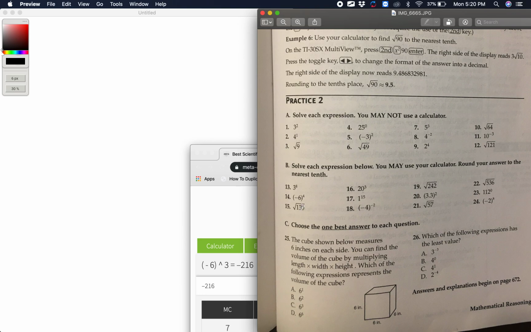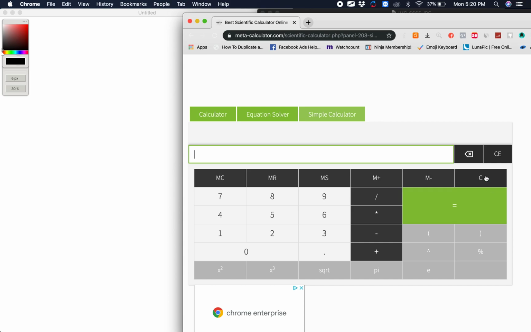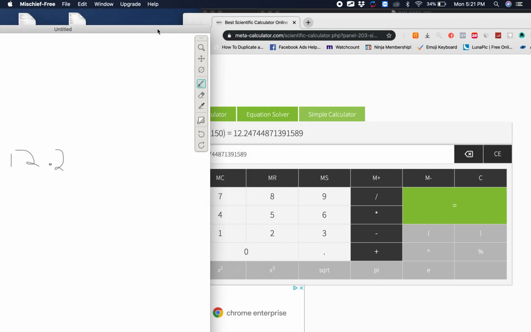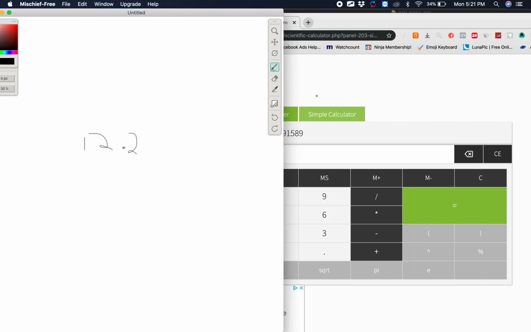So the square root of 150, okay, actually this one says round your answer to the nearest tenth. So square root 150, close the parentheses, equals 12.2, okay, because we have 2 in the 10th place, then hundreds, thousands, etc. So we need to get to the nearest 10th place, since there's a 4 behind it, which is under 5, it remains 12.2. Let's see, yes, that is 12.2. Okay.